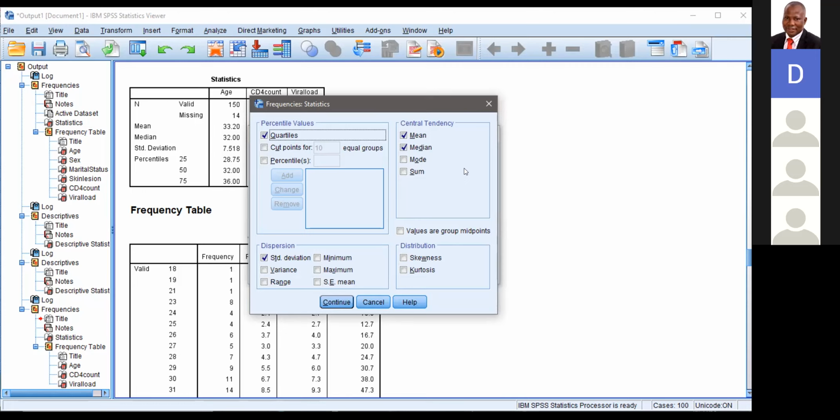But if you want to know the quartile, interquartile range, all those things, you have to come here and use frequency. If you don't uncheck the frequency tables, it will run the frequency for you. If you don't want that, you just uncheck it. So just say continue. That's all. There's nothing big there.